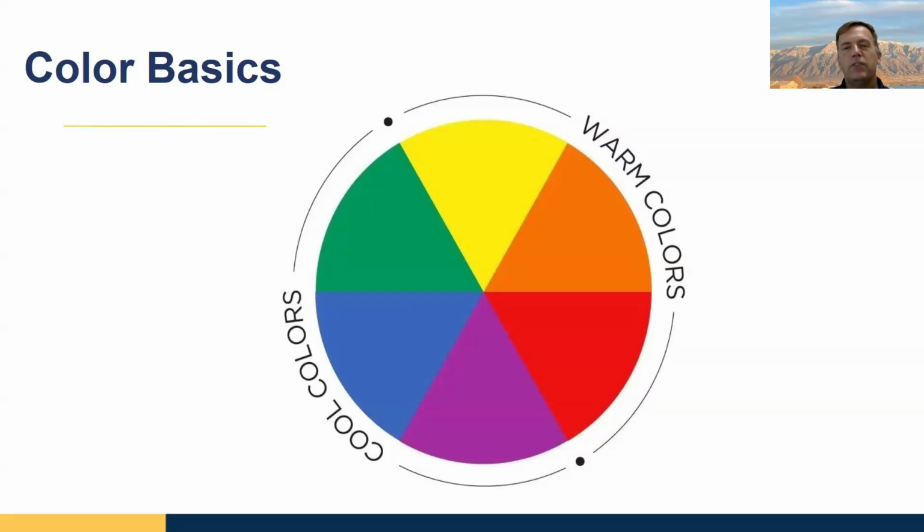But color is different than that. Color isn't an objective thing. Different species, as we know, perceive colors differently. There have been a lot of interesting studies about that. And in different lights, the same object is going to appear to have a different color. That property is called metamerism.